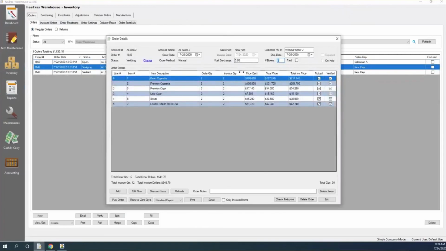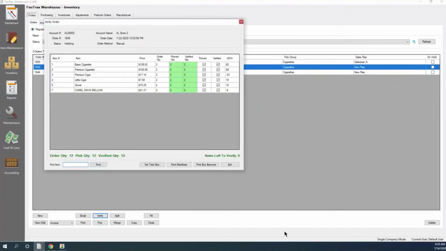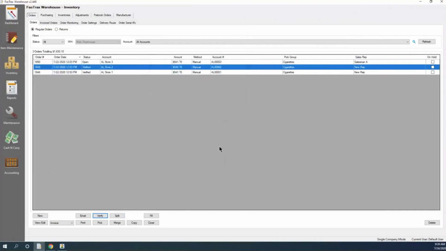I know my pick quantity is here, but I can go into verify. All right, in looking at the verify screen, I can see that everything on here has been verified. So I will go ahead and flag it as being a verified order. And then from there, we can close out the invoice for our customer.